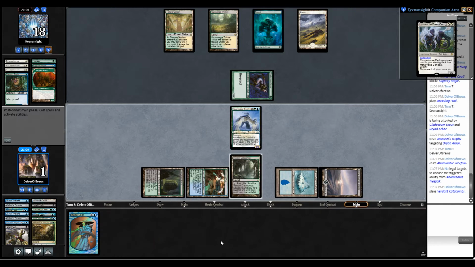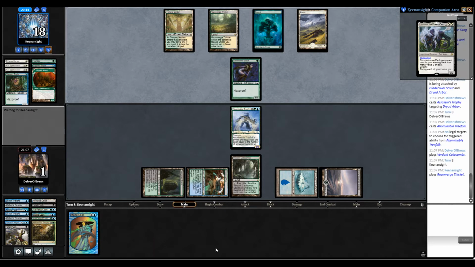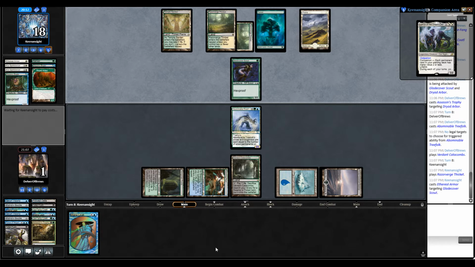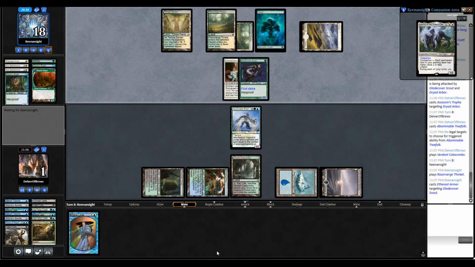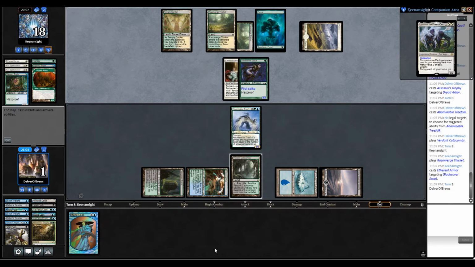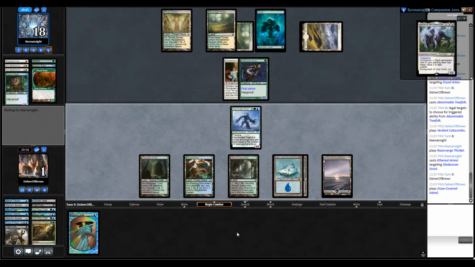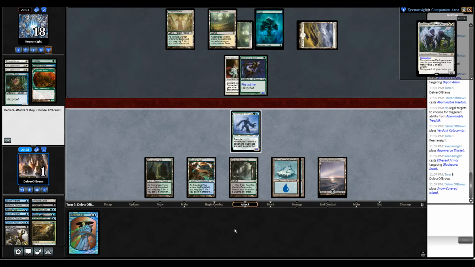Can't even fetch, so let's see what our opponent gets here. They have three cards in hand. Yeah, there we go. All right, Stay of Execution. That was useful. Can't do anything here.